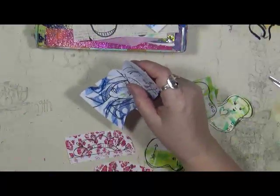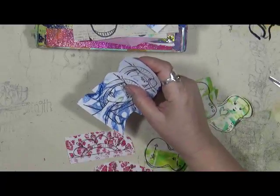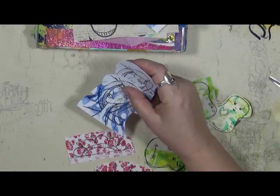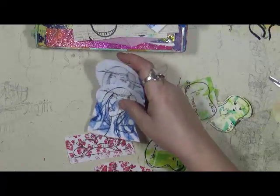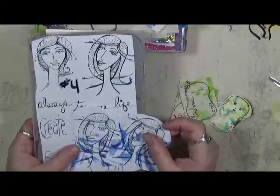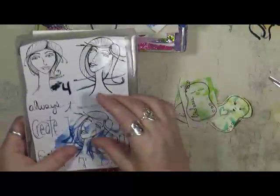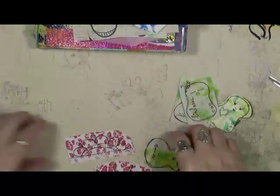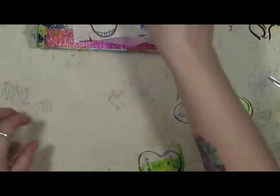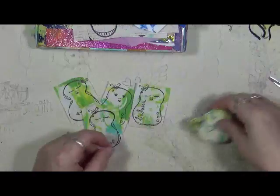Okay, these came from, and the reason I'm giving you the set numbers is because that's how Gina has them listed in her Etsy shop. They're not actually listed by name. They're listed by set number. So these girls came from set number 4. Okay. So if you're interested in purchasing any of these, definitely check them out. I love these stamps. I have a lot of fun with them.